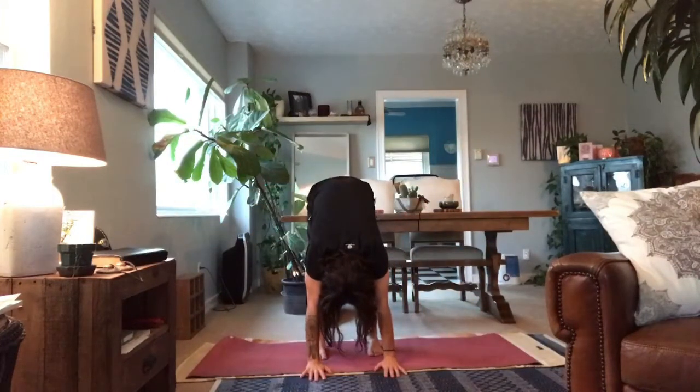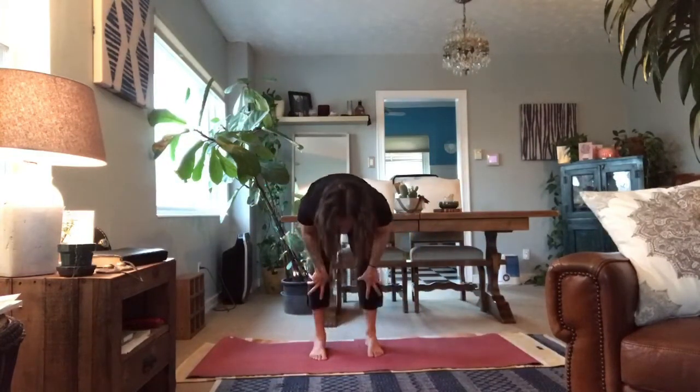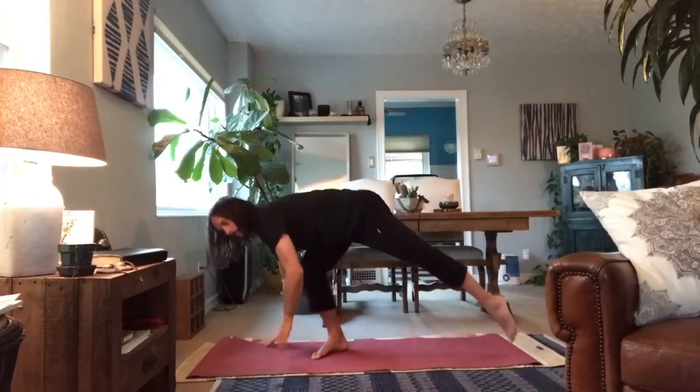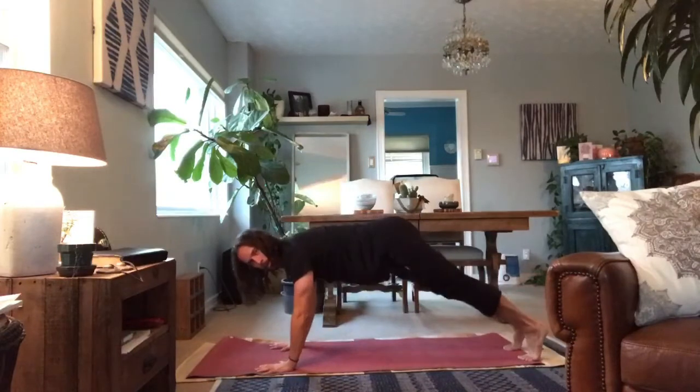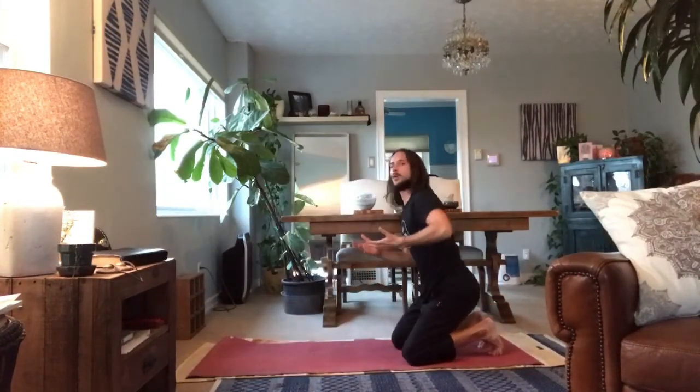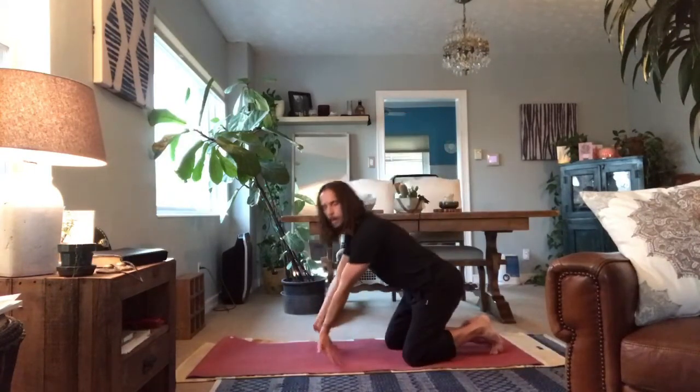Inhale, halfway up, lengthen your spine, strengthen around it. And then plant the hands and we'll move back to the top of the plank position. Before we do much with our plank, I want to lower us down into tabletop and then warm the wrists up. So from your tabletop, just point the insides of your wrists forward with your palms down.